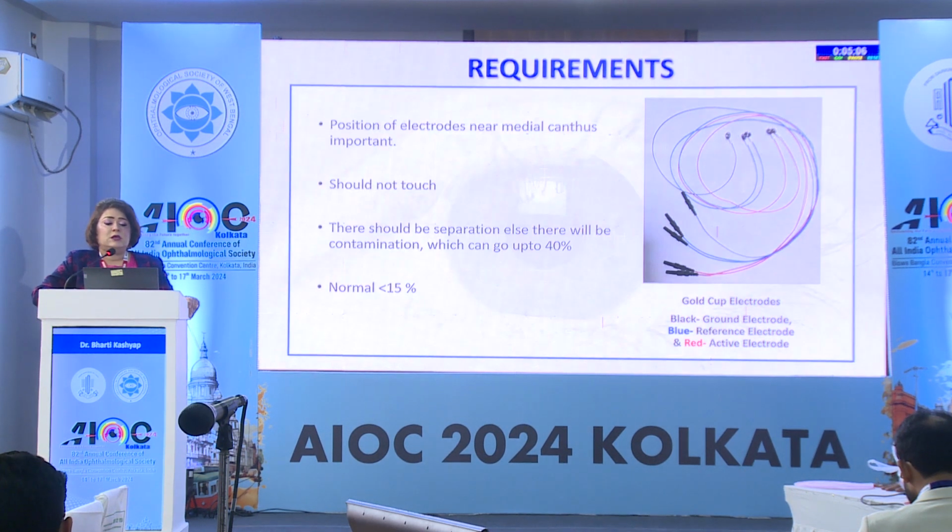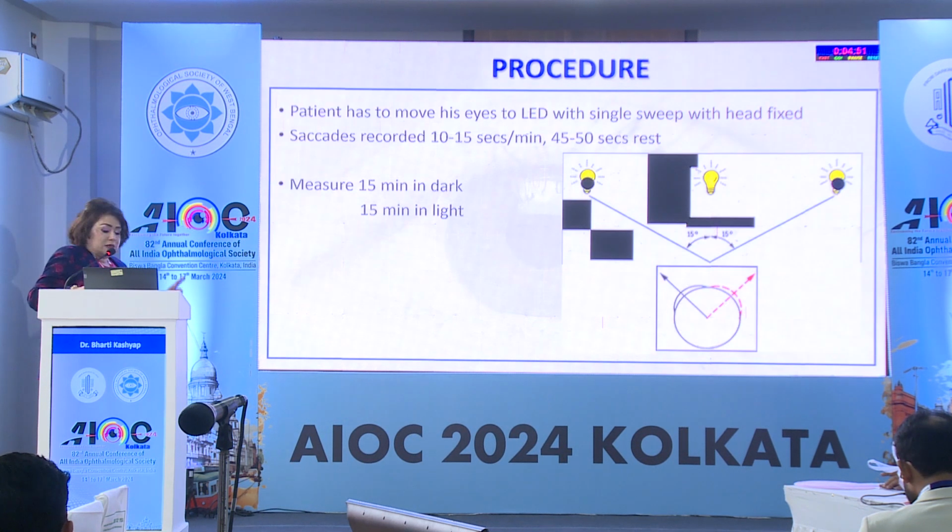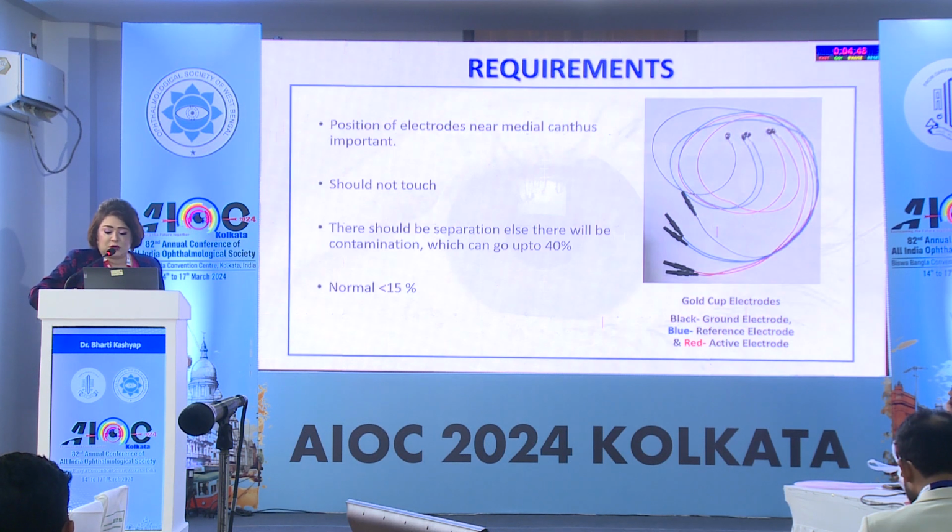Active and reference. The position of electrodes near the medial canthi is very important. They should not touch. There should be separation, else there will be a contamination which can go up to 40%, and it should be less than 15% contamination. You can see here in the picture there is a black ground electrode, a blue reference electrode, and a red active electrode.